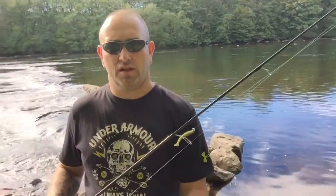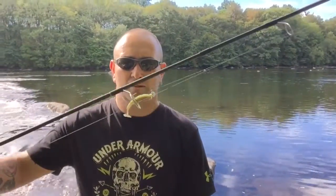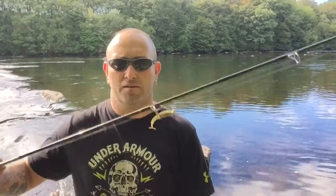All right, I was just fishing this pool behind me here in the river. I've seen a couple of smallmouth in there. I lost one smallmouth. I've seen a real nice, probably 2.5-3 pound smallmouth. I was using this little Kytex swim bait in a baby bass color. You see it's like half brown, half neon.